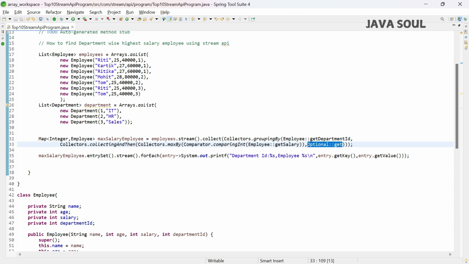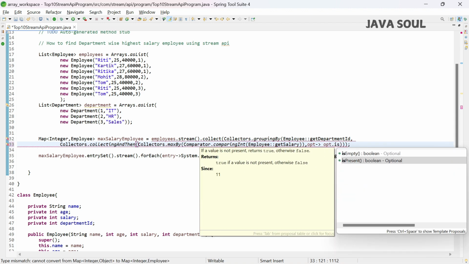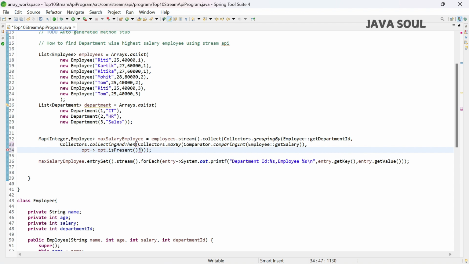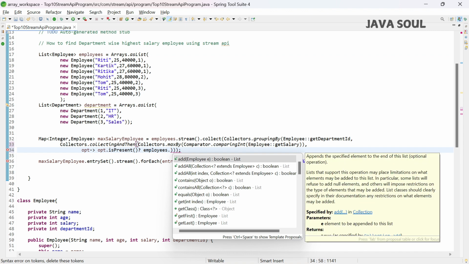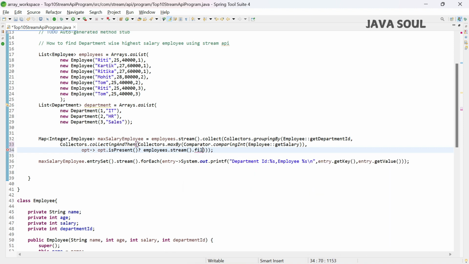So we'll validate whether this Optional of type Employee contains an employee with the maximum salary or not. opt.isPresent. If the employee is present, then we will call the stream function, then we'll use a filter function.